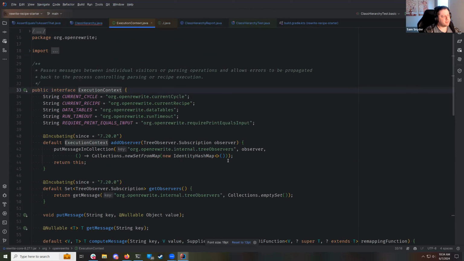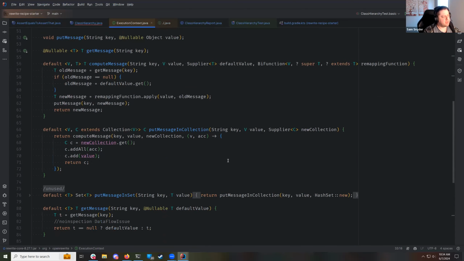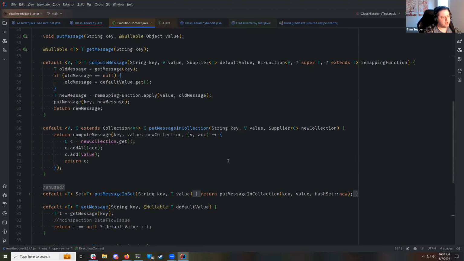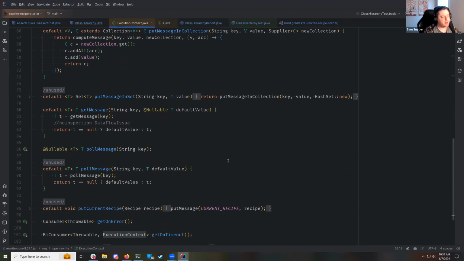The execution context, which is passed through this whole process, is basically just a map of string to object, and messages can be put in here that are available for the entire recipe execution process. So this is used for a whole variety of purposes. Recipe authors don't tend to need to add messages to the execution context very often.